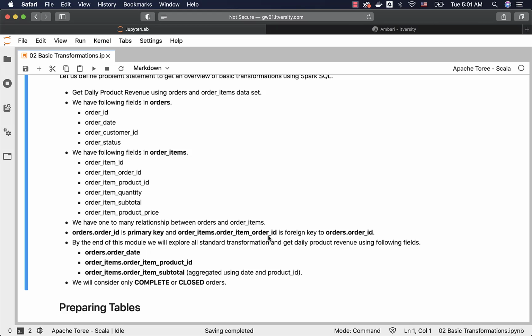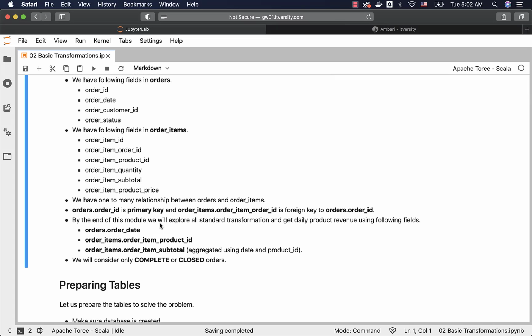It is very important to understand this relationship, because when we want to join these two datasets, we have to join based on these fields. At times you might join orders and order items with order ID in orders and order item ID, which is not correct. Order item ID is not related to order ID. You will see incorrect results. You have to use order item order ID, which is a foreign key to orders.order ID, to satisfy the join condition between orders and order items. Otherwise, you will see incorrect results, or you might even see syntax errors.